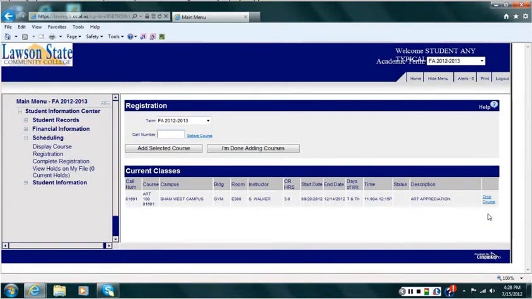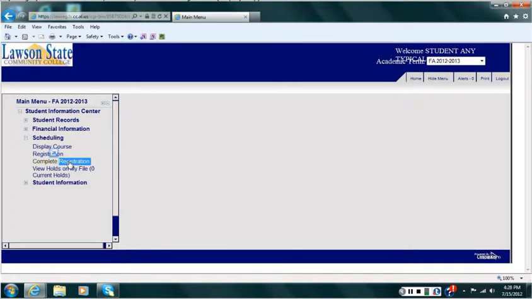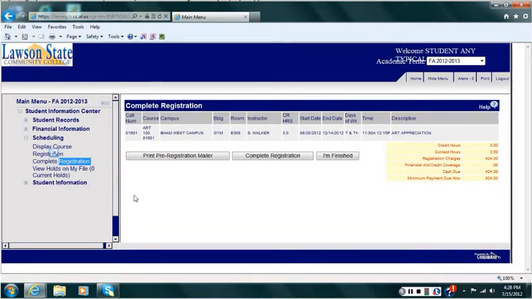I'm glad you asked. What you do is go back over to the scheduling tab, just like you did to find the registration tab, and you'll see the tab that says complete registration. You click on complete registration, and what happens is the money for the class, the money that you're going to pay for the class will be pulled, whether it be Pell Grant or scholarship, or whether you're paying with a credit card or cash. Well, if you're paying with cash, of course, you have to go to the business office. But if you're paying with a credit card or it's Pell Grant or scholarship, you can complete registration from this screen by hitting the complete registration tab.